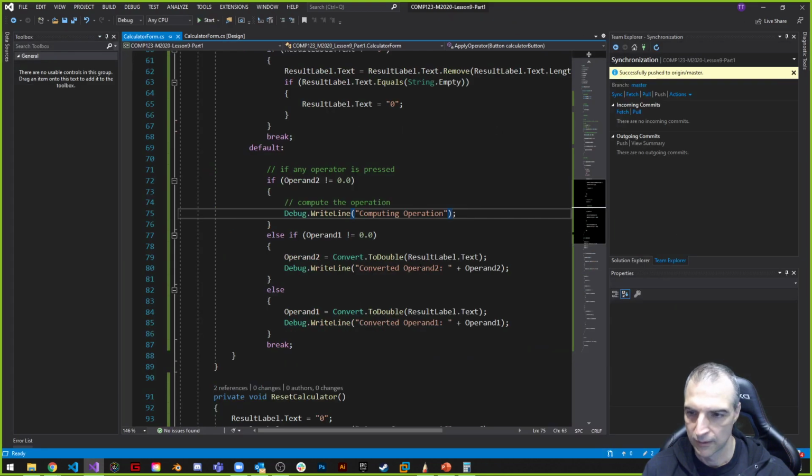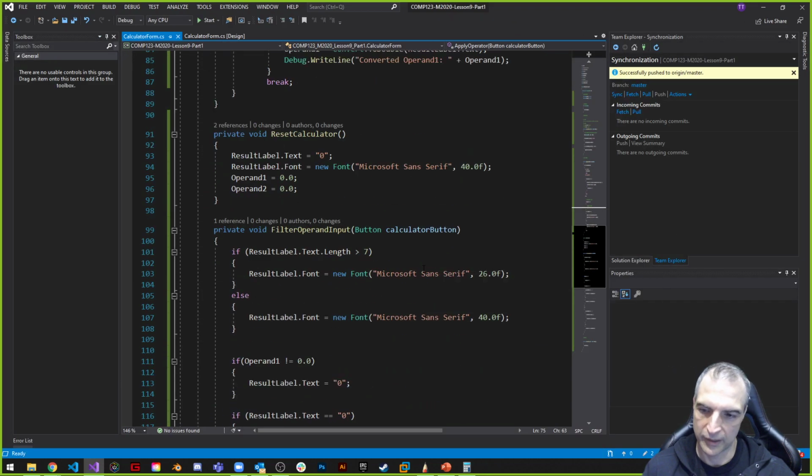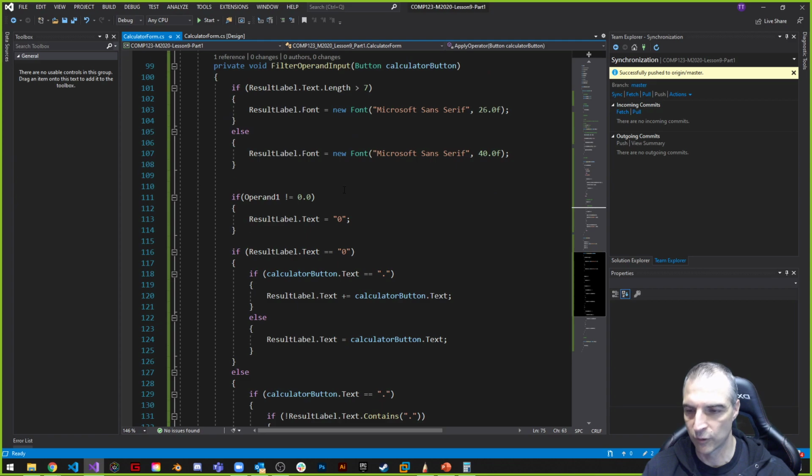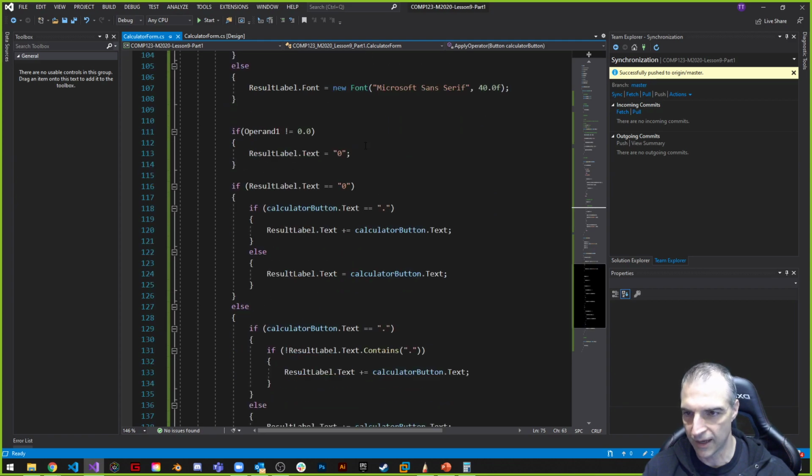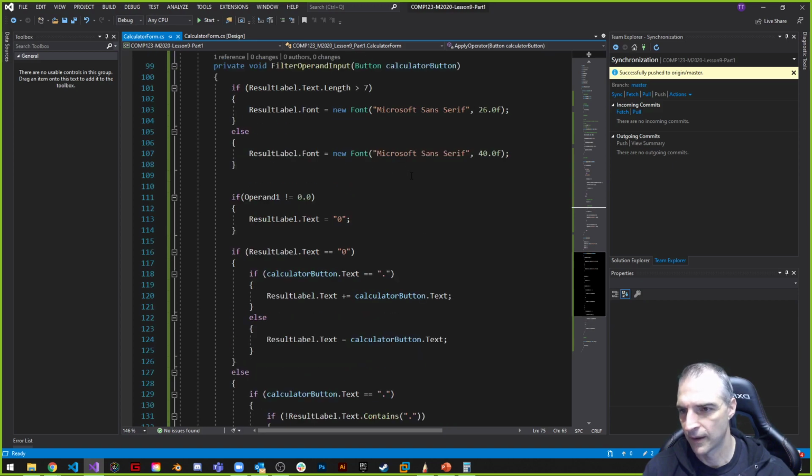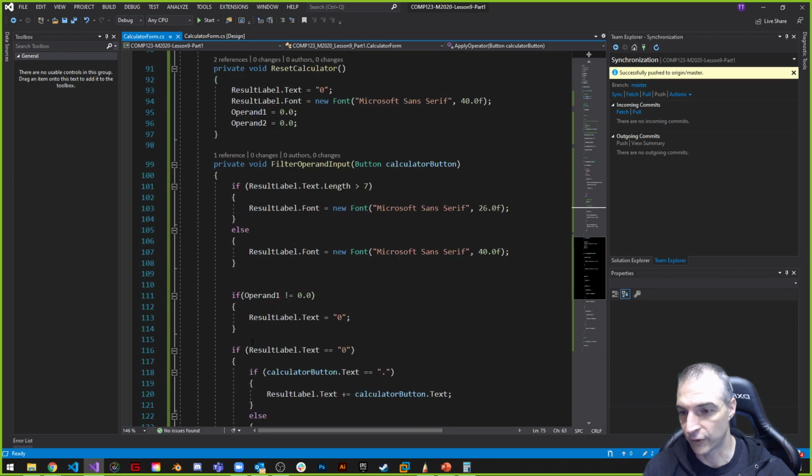Right? So that's an issue, because it happens that we're following the cases here. So again, if the operand is not equal to 0, then we're making it so that it's operand 1, then we're setting the result label.text to 0. Okay? And we're doing it again every single time I press a button, because this is for each button.